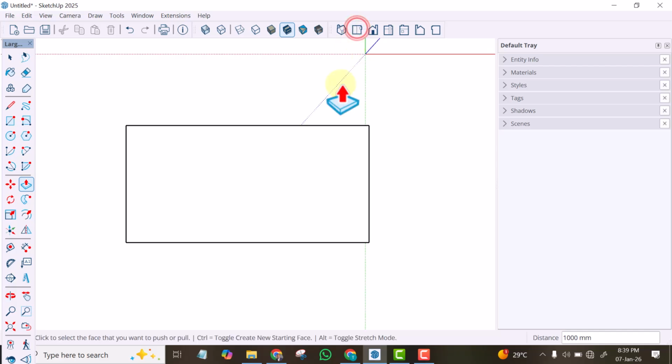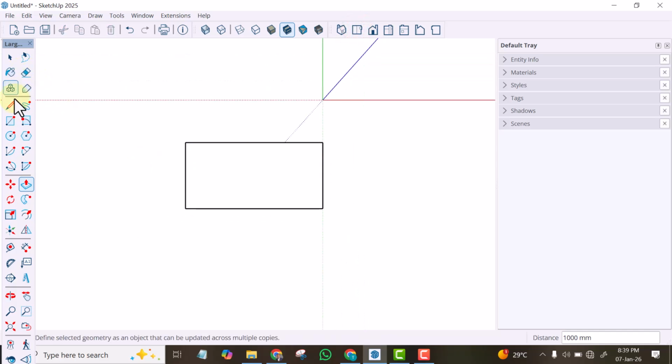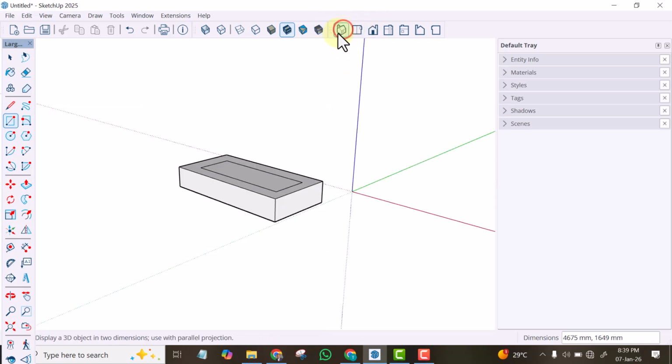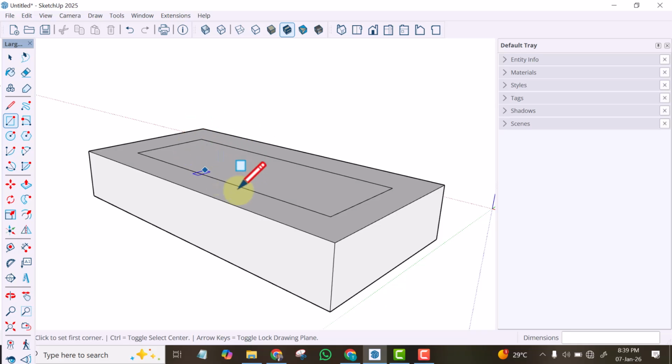I can decide to go to the top line again. Let's assume I pick a rectangle tool and just draw a rectangle at the middle of this. If I go to 3D now, you see that it is actually a flat face. For this face, I can push it up by picking push and pull and selecting this face.